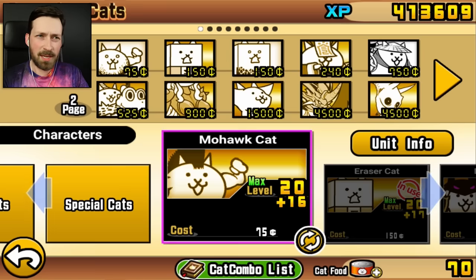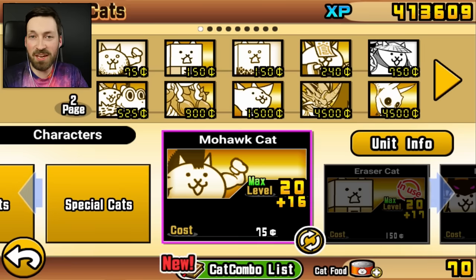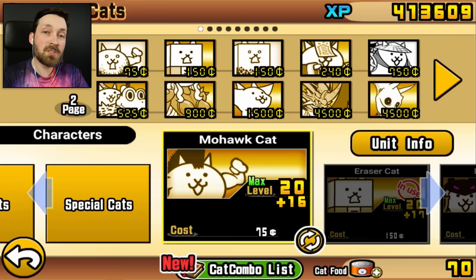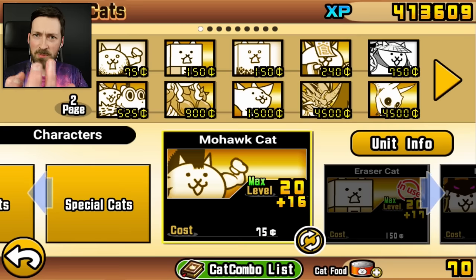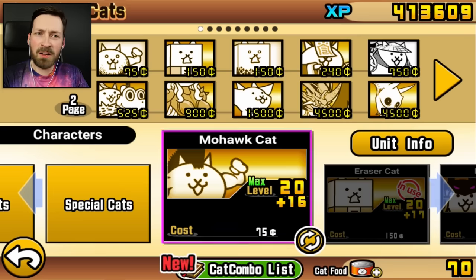Now the thing about the crazed cats is you have a general idea what to expect. It's gonna be a cat with probably a couple million health and a ton of damage. It'll look very similar to a cat that we already have, except it'll have the added dark, spooky aura underneath it. But none of that really helps when it comes to strategizing.